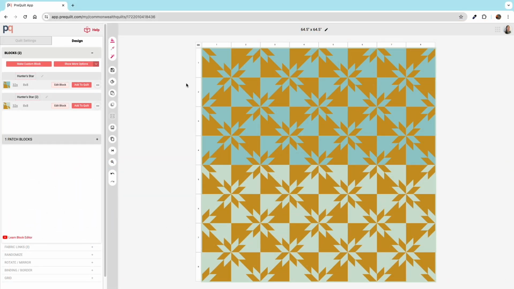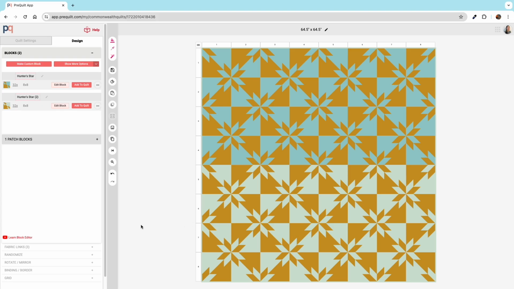So when we go over to the quilt here, you can see how I have two Hunter Star blocks, just one's number 1 and number 2. And right now I have an equal number of each of these blocks in the quilt. And just say I don't actually want to have such an abrupt division between one type of block and the other type of block. I'd actually like to randomly lay these blocks out into the quilt. And I wanted a relatively equal number of blocks.